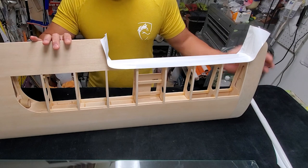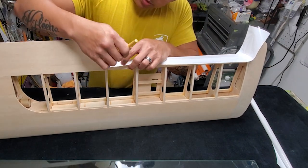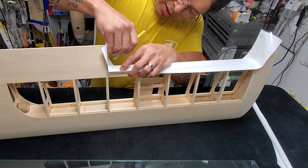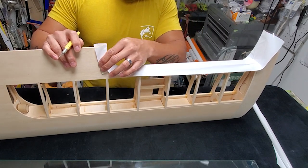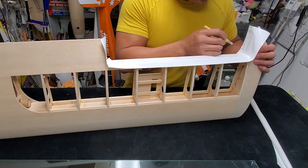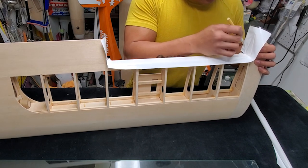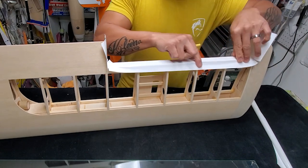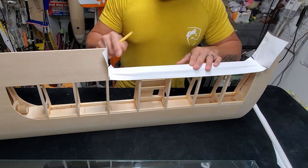And then from here, we can get our X-Acto blades, all right, and we'll go ahead and cut this corner, make a relief cut, that way we can fold this back like so. We'll do the same thing on this side, just make a relief cut. That way we can also fold this down like so. All right, and then we'll just go ahead and trim it.